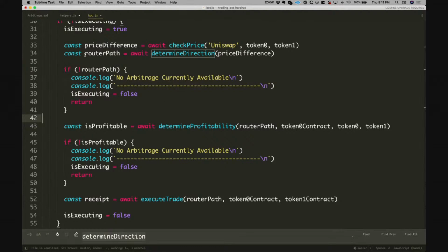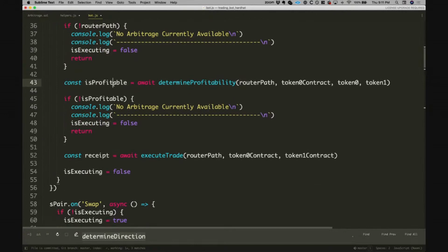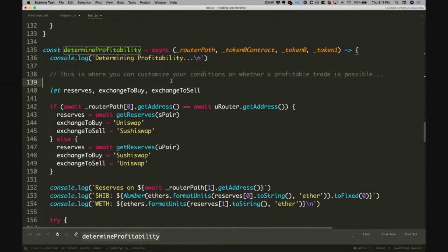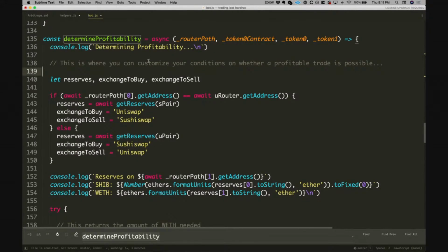But if it does have one, we're then going to calculate the profitability. So we're going to determine profitability, and we pass in the information, the router path, token contract, token 0, token 1. And you can customize this, which you see the notes here.